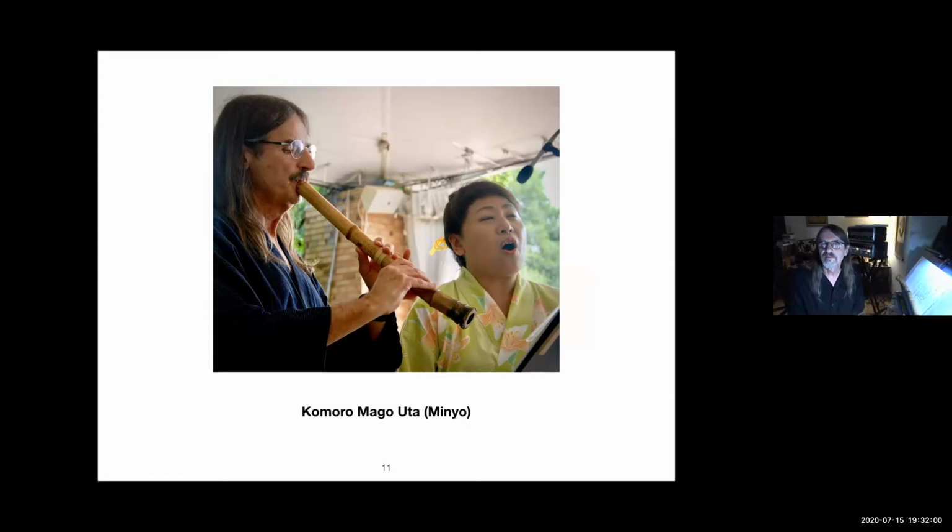And the picture you see here is me playing a minyo piece and a friend of mine, who is an opera singer actually, singing a piece of folk music, minyo, from actually her home area. And she wanted to perform it, so we played it. And here's what such a piece sounds like. This isn't exactly the piece we played, but it's similar.